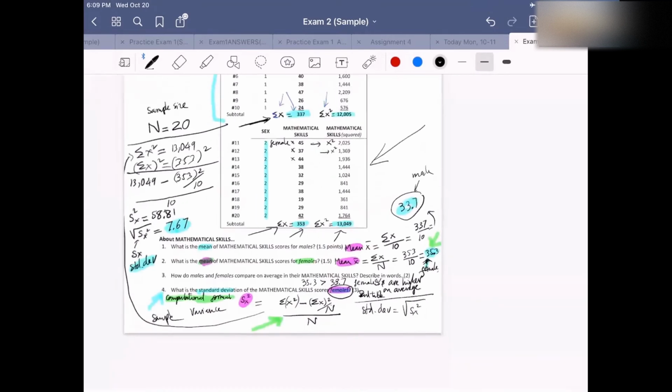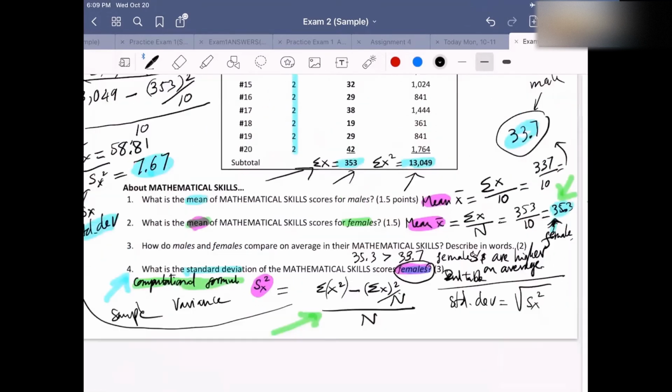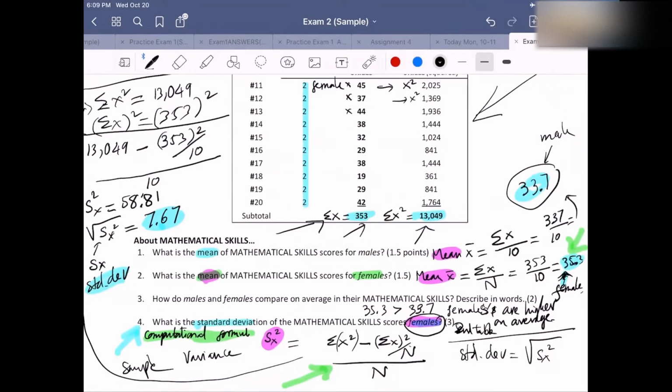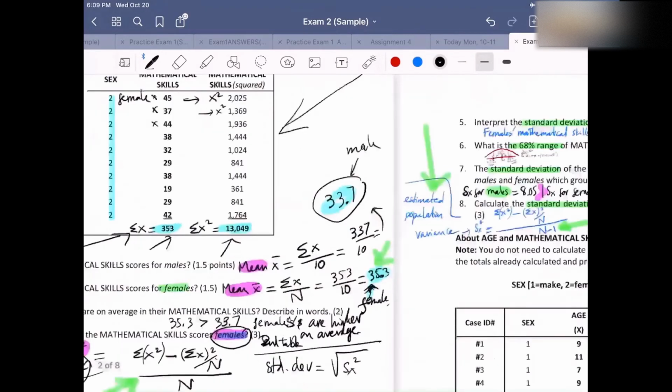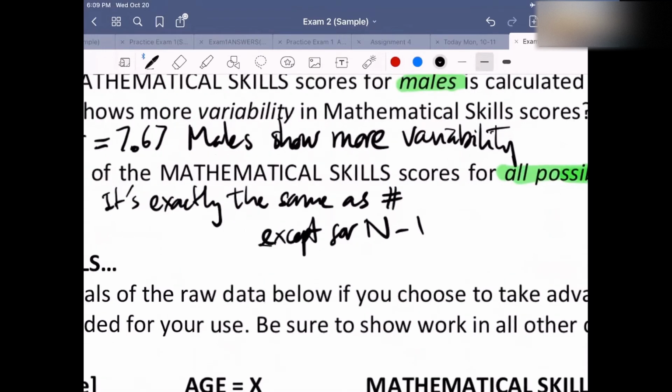If you look at number 4 we did so far, you also have to find the standard deviation. Number 4, everyone, you have to use a formula, but number 4 is for the sample, okay? You can see that, the sample. But now for number 8, you have to find the estimated population standard deviation. So you use exactly the same numbers except for the bottom, except for n minus 1.